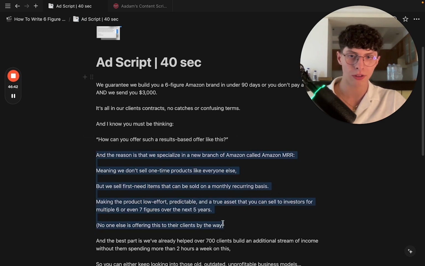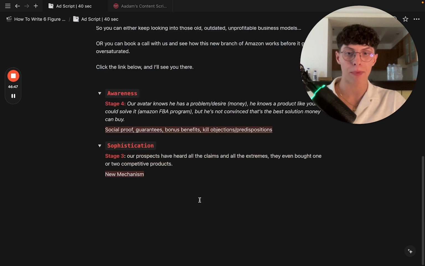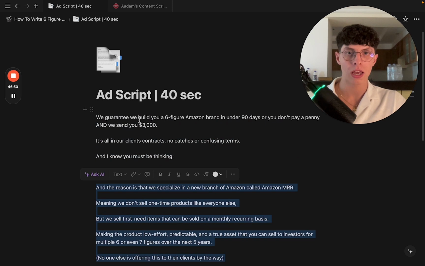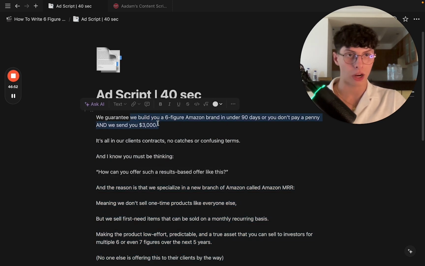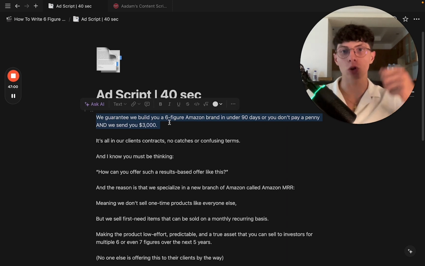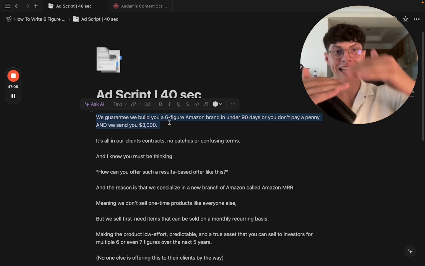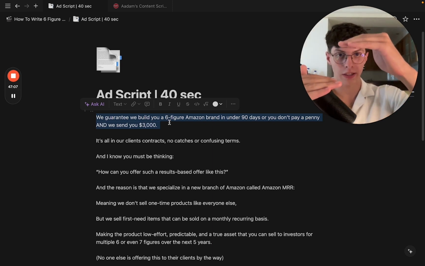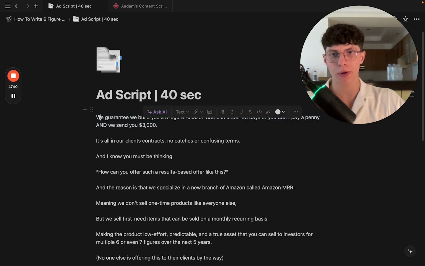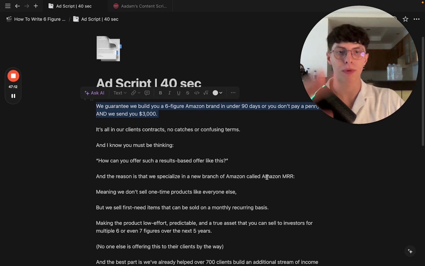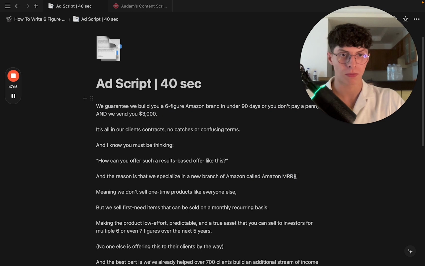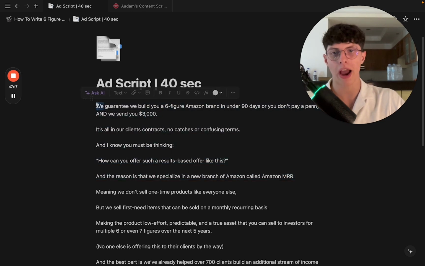Now, notice how if I didn't introduce the new mechanism and cut out all that part, it would have been stage number 2, because I still introduced the extremes, which are the guarantee, a crazy guarantee. When there is a guarantee like that, you know it's sophistication number 2. Now, the moment we also add the new mechanism, it's higher on the scale of sophistication than the guarantee, so it wins. So instead of being stage number 2 because of the guarantee, it's stage number 3 because there's also a new mechanism. So this is very simple, very intuitive. I know you got it.